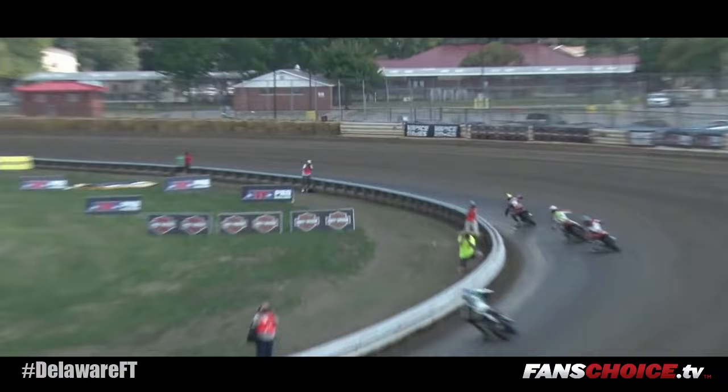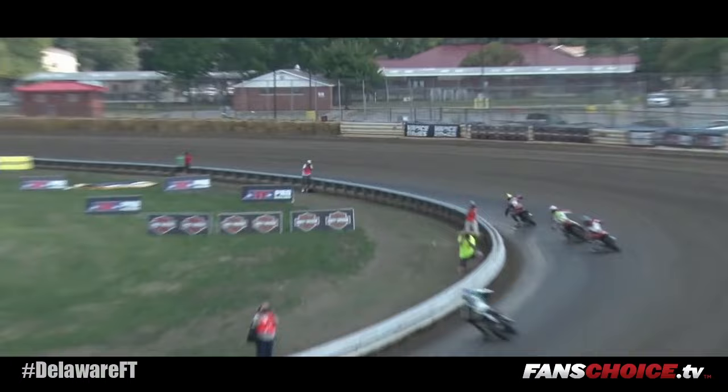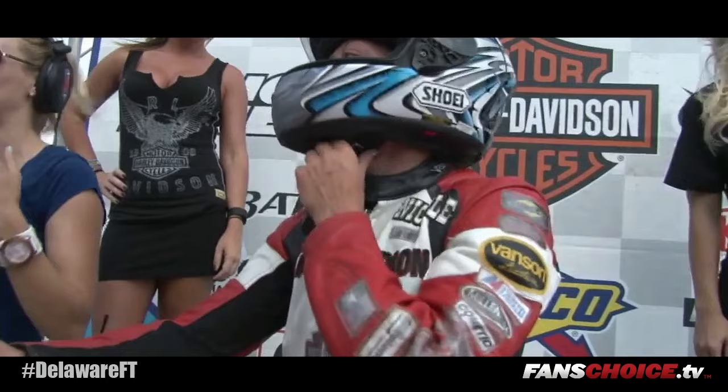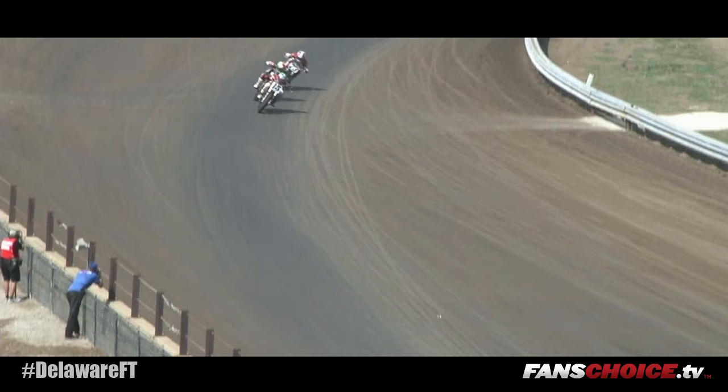Nicole Meese looking for her first ever Grand National victory, and it could happen here today at the legendary Springfield Mile. Your heat race winner, the number 15 — the racing lady Nicole Meese. There's your dad Mark giving her a victory hug. Trackside with Danny Medin — Danny's caught up to a very fast young lady. Nicole, this whole crowd was on their feet for you. The bike was working so good, we felt strong all day. My dad, Willie McCoy, his whole crew are working extra hard and we want to go out with the win. What an honor to see her out there going fast like that — Harley Davidson Wausau has been awesome supporters. And for Nicole to ride my bike today, I feel honored. What a way to start the day to win the heat race.